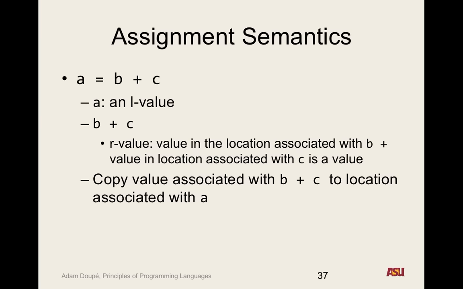So if you go, yeah? I guess with C then, is it valid to say that an L value, an operator, and an L value will always equal an R value? Depends on the operator. Yeah, so it really depends on the semantics of that operator. So we know from looking at this that this is going to return a value and not a location, but there are operators that can do all kinds of stuff. More questions?